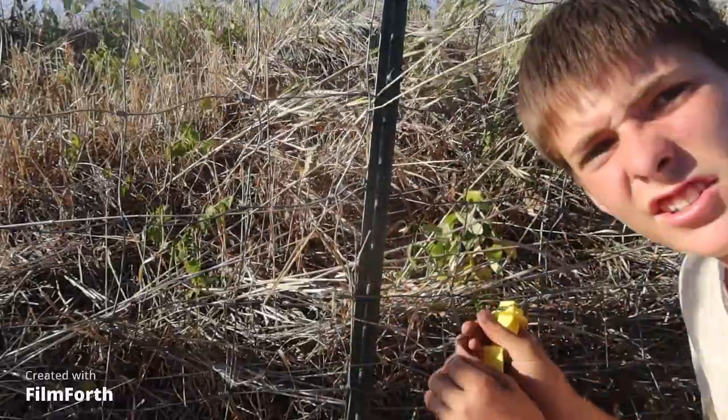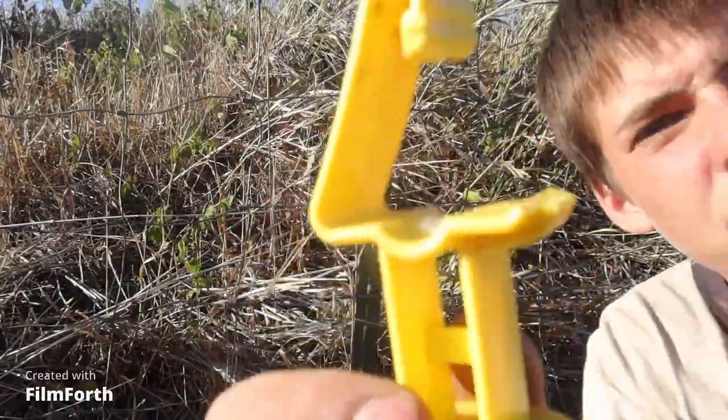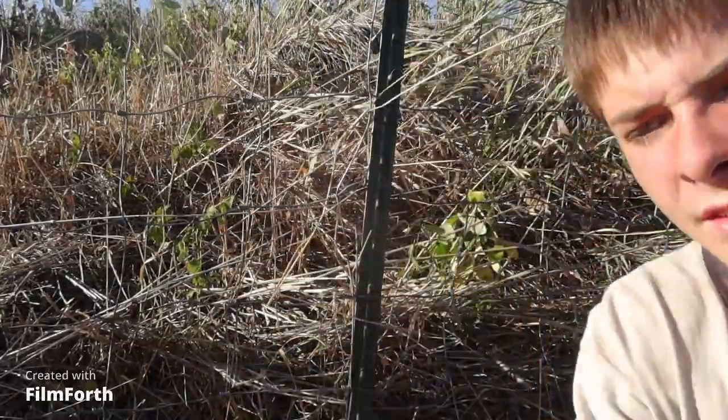Grass is touching my hair. It felt like a snake. Anyway, you can see it's busted. The little hook right here is gone.